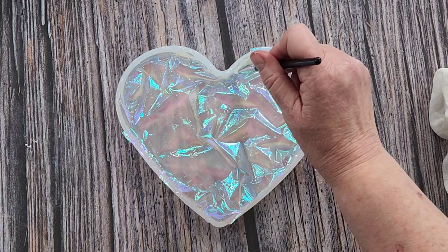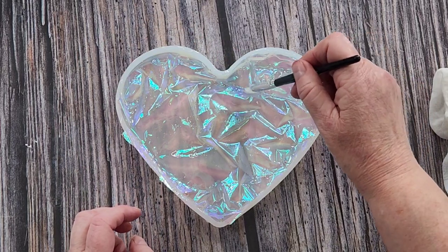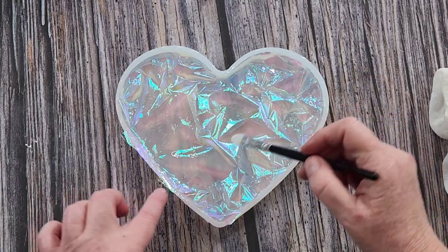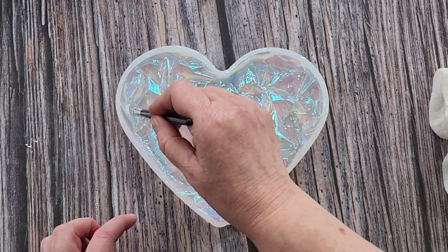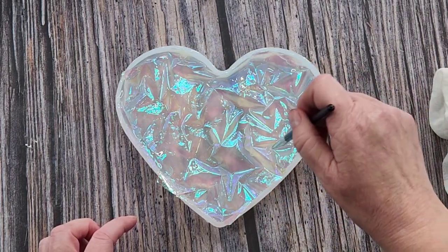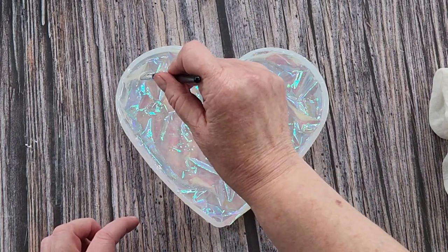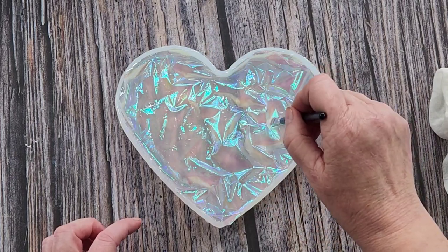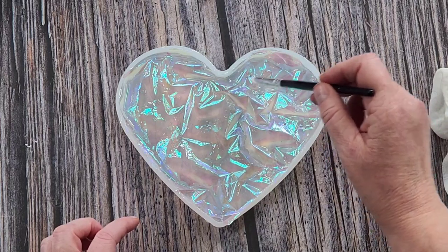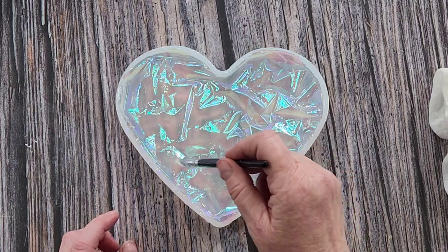So I'm not worried about if I get little folds and things, like when the plastic folds over itself or something like that. I don't think it's going to matter. If there's any pieces left that are stuck over the edge later, I'll just snip them off. It's not going to be a drama. Just try and get it the shape that you want it. You're not going to see the edges once we're done. Now you might want to paint the edges with some gold or some silver or top coat it.